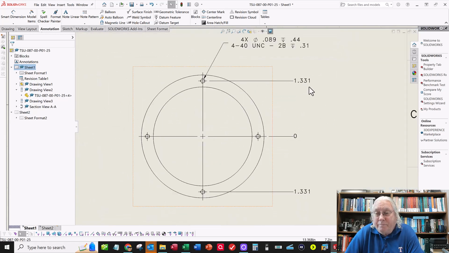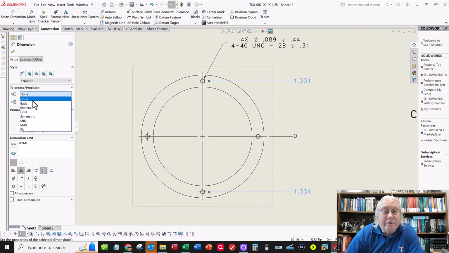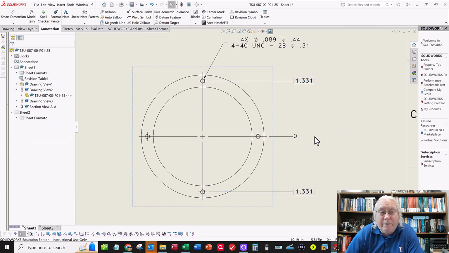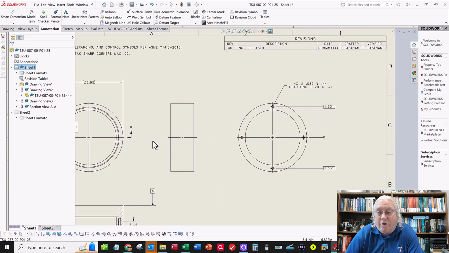Okay, so now I need to show you how to turn these dimensions into basic dimensions. Since these dimensions are located in these holes, these need to be basic dimensions, so you can select them. Select the first one, control click, more dimensions, and I come up here to set a none on tolerance precision. I change it to basic, and it puts the box around it, which means that that dimension has no tolerance. It's not locating the hole per se, it's locating the target position for the hole.